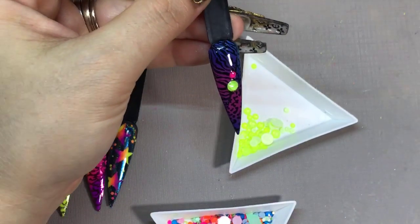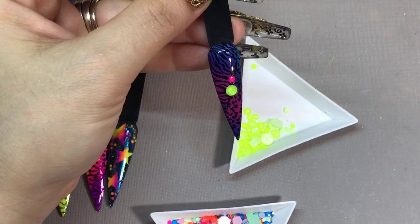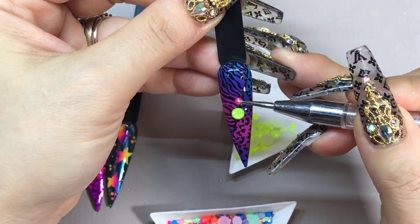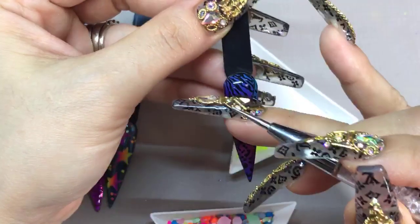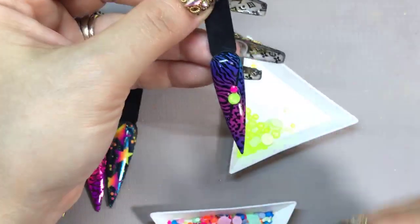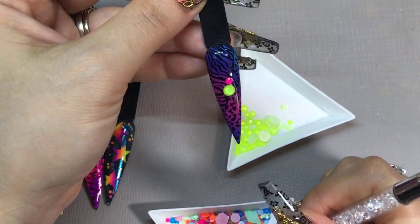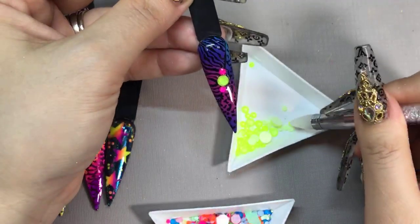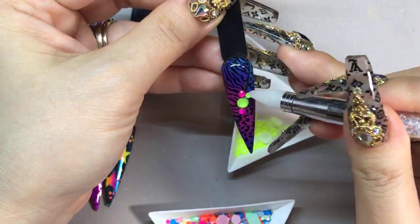The gel painting. Kristen asked, Creative Touch asked, wait, can you put gel polish? Gel polish? Can you ask again? Hold on. Gel polish on the top, you mean? I guess if you want to, you could. The question, yeah. Oh, I see.